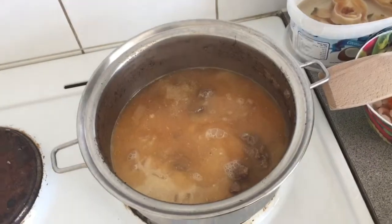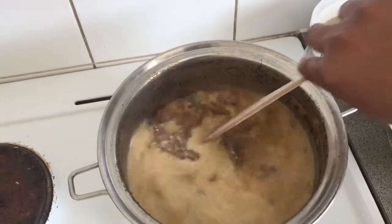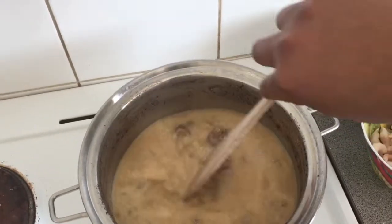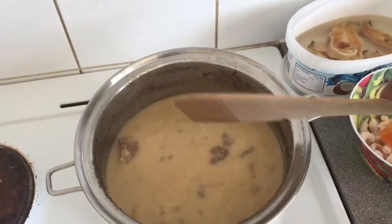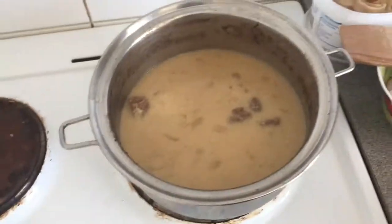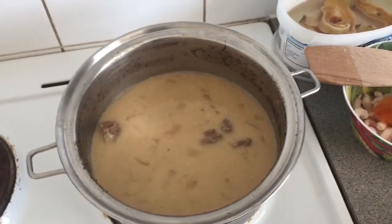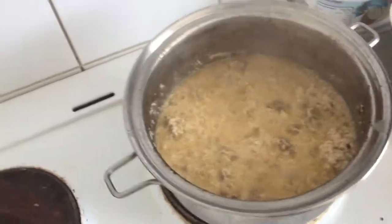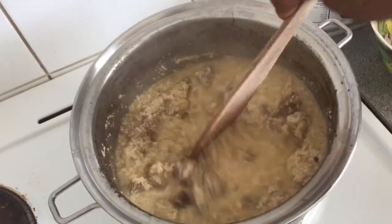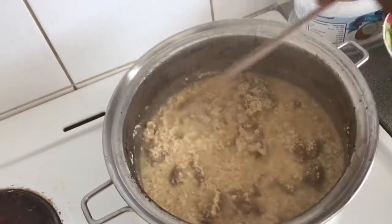Now the egusi thickens up really fast, so I'm gonna stir. That's the egusi with the meat water. The meat was already boiling, so I'm just gonna let it thicken up for a while, and then I will start adding the bits and pieces inside. As you can see now, the egusi has become thick. It thickens very fast.